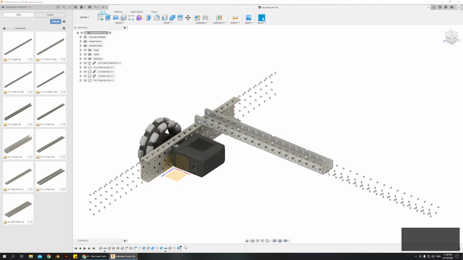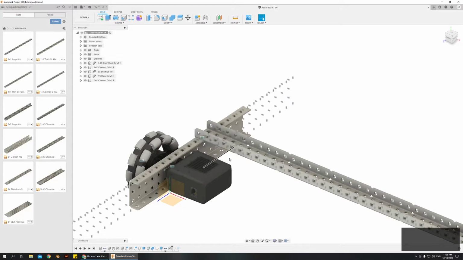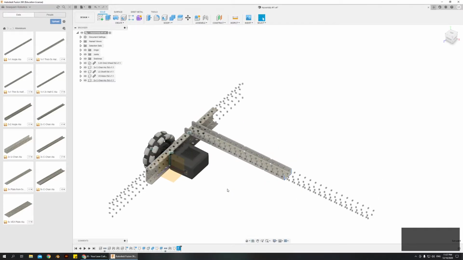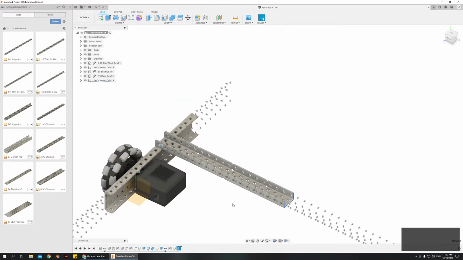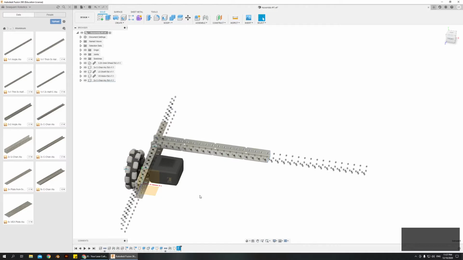Anyway, what's been done is basically a Boolean cut. So first of all, you get a full piece of C-channel, you joint it onto your chassis or whatever piece you're building, you create a sketch of the dimensions that you want to cut off the C-channel, and then from there, extrude the sketch up to subtract. And the handy thing with this is it allows you to make any type of cut you like. You could make a piece of C-channel with a notch cut out of it, like a customized piece of anything, basically. It gives you a lot of control, whereas the add-on is simply just to adjust the length.